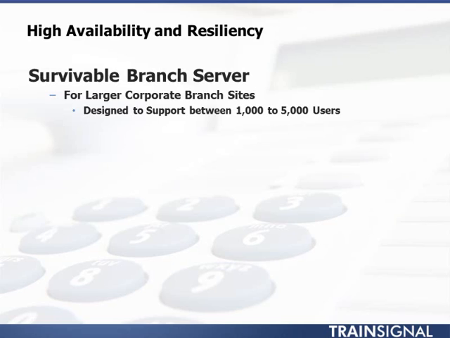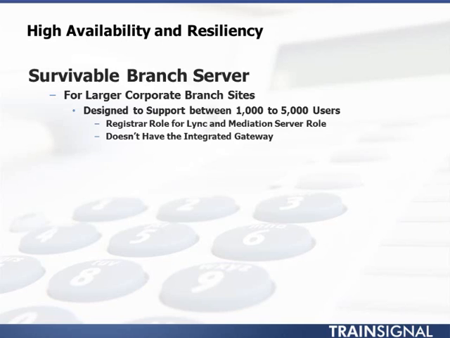When you install a survivable branch server, the server will have the registrar role for Lync and the mediation server role. It does not have the integrated gateway like an SBA. If you're at a location that has a survivable branch server, the SBS will provide the ability to make and receive phone calls, even when the WAN links over to our centralized telephony in Phoenix and Scottsdale goes down.